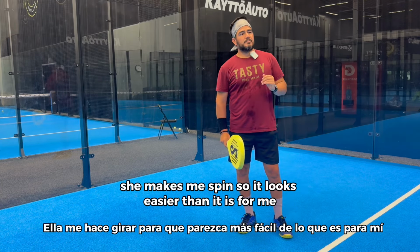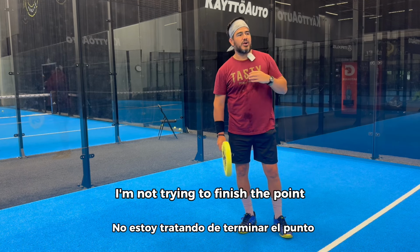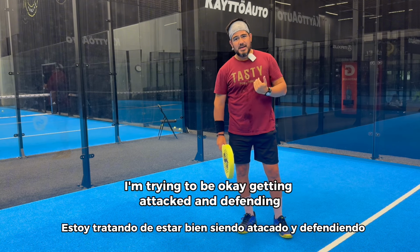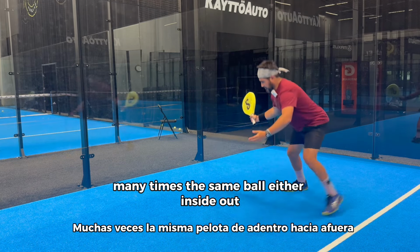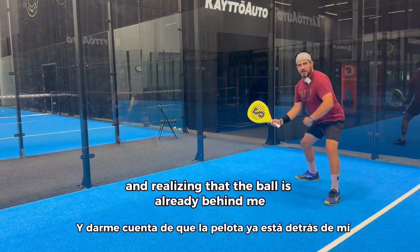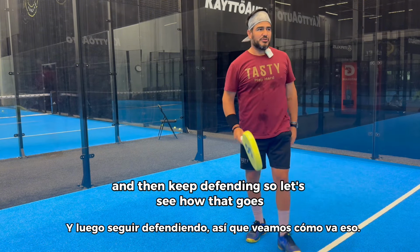So it looks easier than it is. For me, again, I'm not trying to angle the player, I'm not trying to finish the point, I'm trying to be okay getting attacked and defending many times this same ball, either inside out forehand, yes, by pivoting well, bam, or sometimes pivoting and realizing that the ball is already behind me, so I'm gonna convert into a backhand and then keep defending. So let's see how that goes.